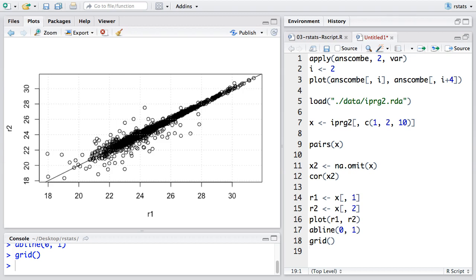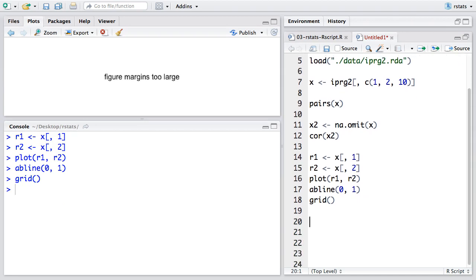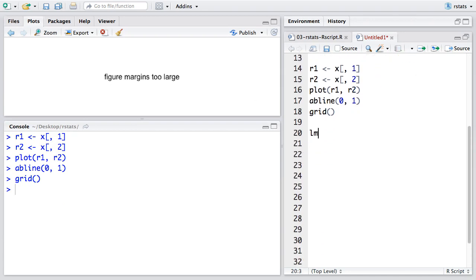The linear regression of these two vectors. And before being able to plot it, I need to calculate it. And it happens to be something that is easy to do in R with the function lm. Okay, lm for linear model, and I want to model R2 as a function of R1. I'm going to store this result in a variable I'll call lmod.